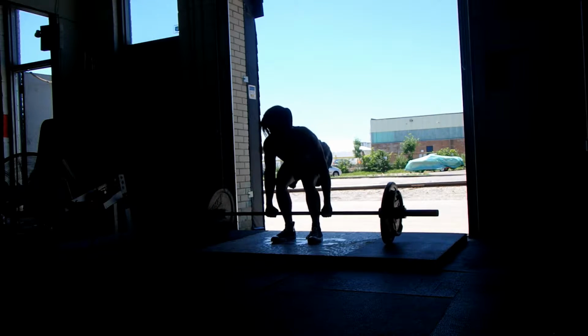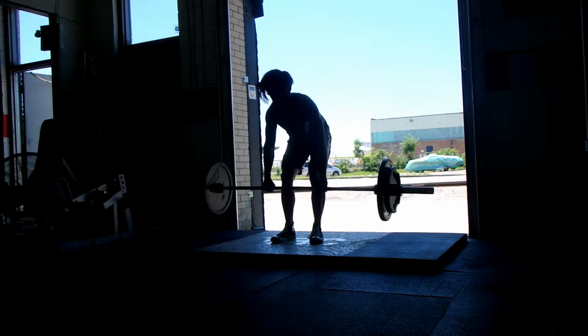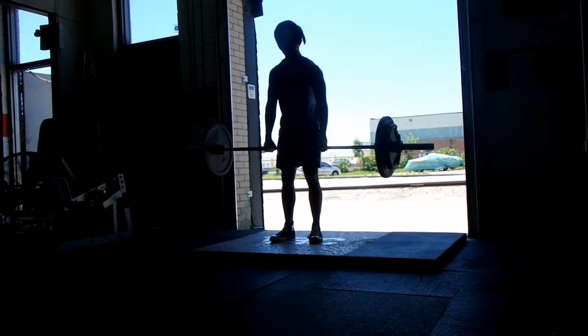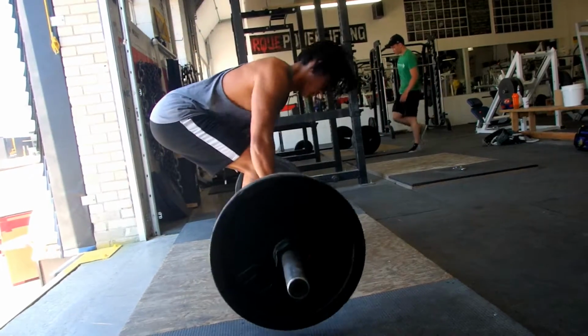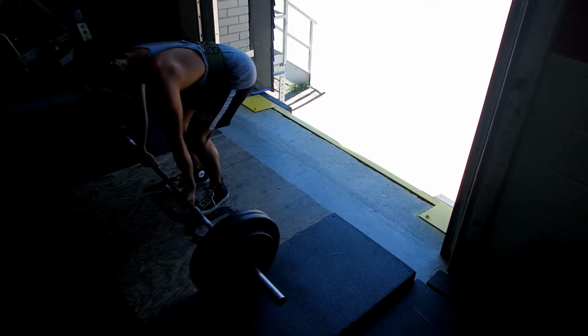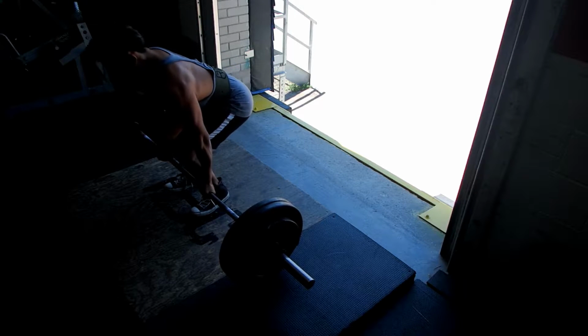So trying to keep a lot of tightness in my lats through my core, and use a really low center of gravity to generate as much power as I can, and then just stop, like I said, right before lockout, and jump the weight up again, as I always do, 135, 185, and then 225. I believe once I hit 225, that's when I started going for doubles, and after 225, I didn't really go for any intermediate. I just jumped straight up to 275, which I wasn't planning on doing, but I was starting to feel a little bit of tightness coming on, so I just wanted to see how much weight I could really pull before it started to bother me.